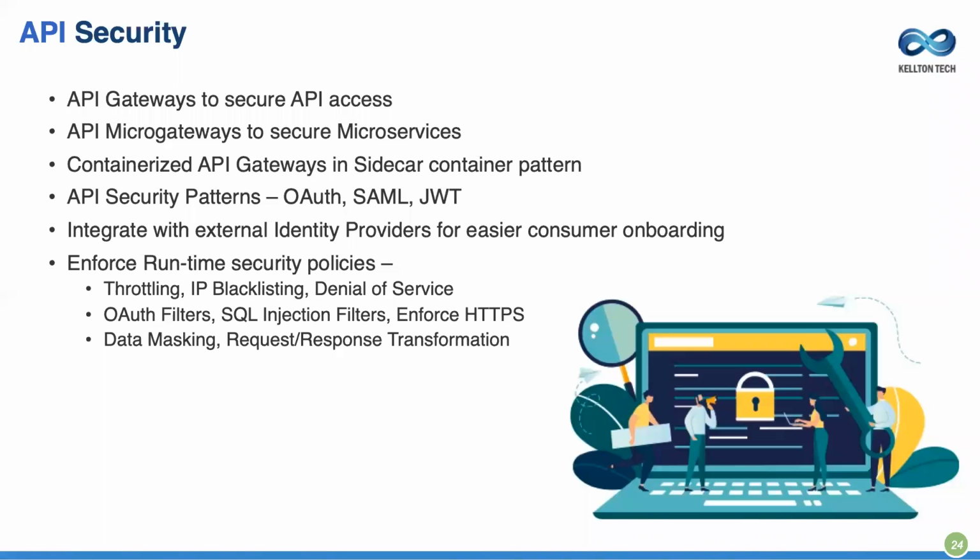Of course, most of this functionality, based on our COTS platforms that we might adopt from IBM, Software AG, MuleSoft, or any others, are all out-of-box functionality that needs to be mapped together and applied into our patterns. Definitely, these runtime security policies like throttling an API, protecting against a DoS attack, or IP blacklisting need to be applied and will come out of the box in most of our technology choices.